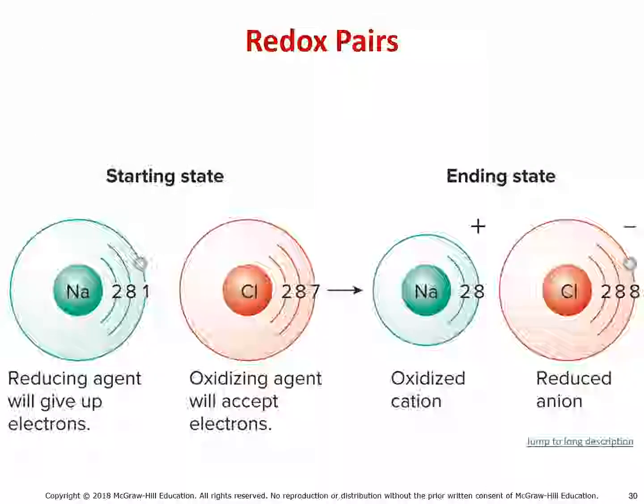So here's an image illustrating again the redox reaction situation. So as you know here, note here the sodium has one electron in its outermost shell, and it's not real happy about that, so it readily wants to give that up. But whenever you look at the chlorine here, notice it has one too few. So now we have one that's ready to donate the electron and one that readily wants to accept the electron, and that's exactly what happens, resulting in basically ions. Notice again a positively charged ion is a cation, and a negatively charged ion we call an anion.